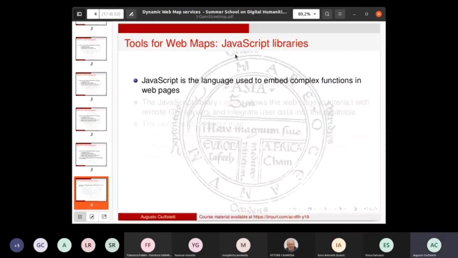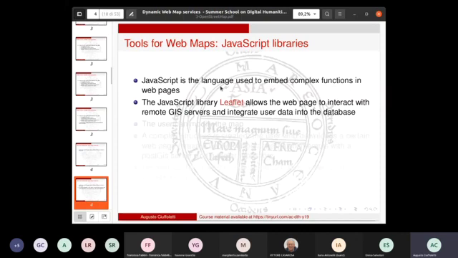By now, let's see how such a library is done. It needs to be compatible with JavaScript, because web pages run JavaScript, and should embed the complex functions that are used to make maps. The library that we are talking about is named Leaflet, and it gives the possibility to do what I told you before, that is, interact with a remote database.